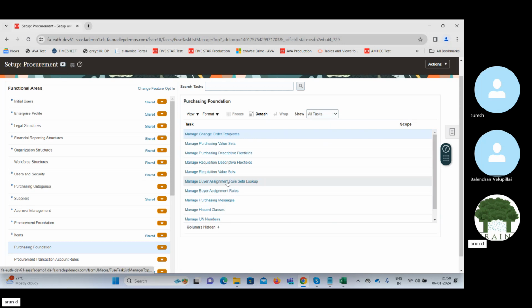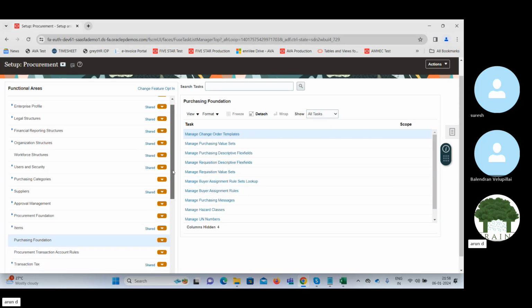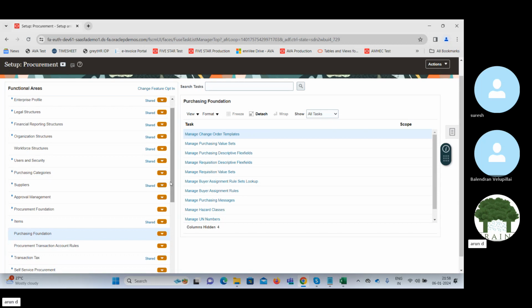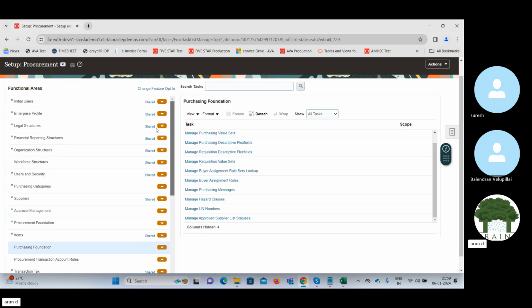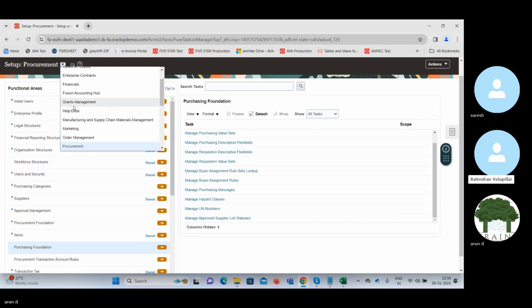I think we did not cover the transaction account builder also, so we'll try to cover it today. If not, maybe we'll cover it as part of the four-way matching. The first thing here, I think we have something called requisition, procurement function foundation.